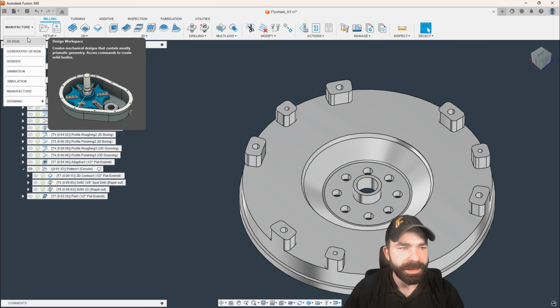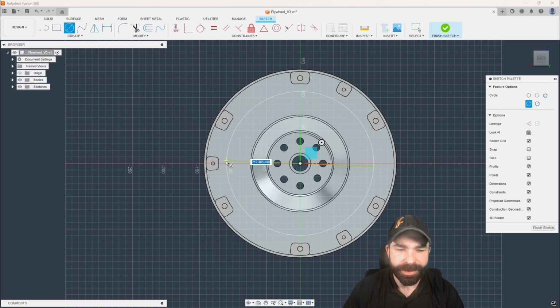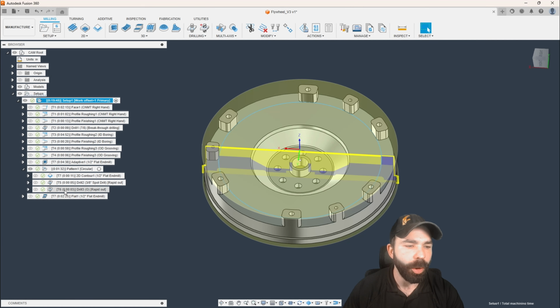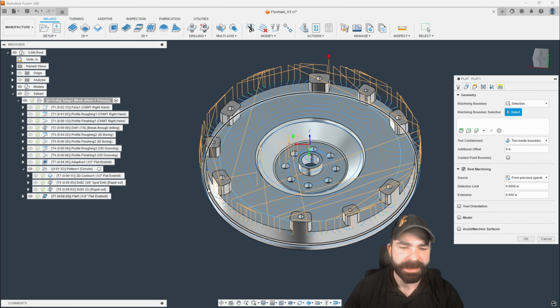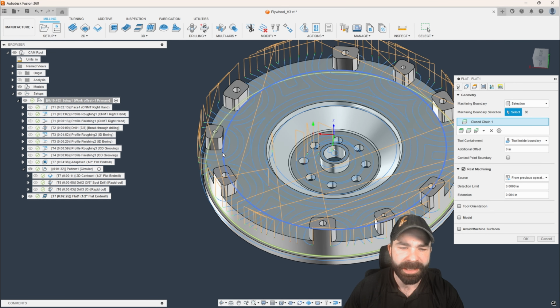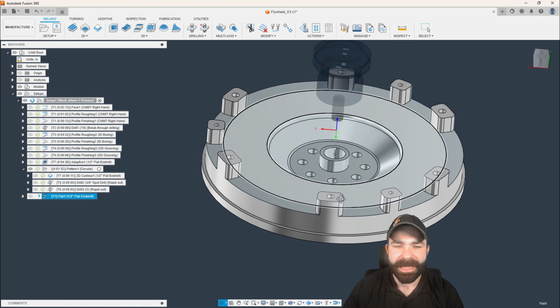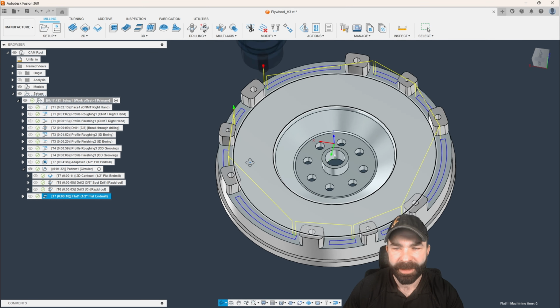So what we can do here is go back to design and drop a sketch, and what that sketch is going to allow us to do is very quickly create our own boundary, right? So if we go back, again, I'm just going to do this with the flat strategy. We're going to give it a selected boundary. Again, inside edge. Now I'm using that sketched edge here. And I'm going to go ahead and hit OK. Now what's going to happen is it's going to recognize the fact that we're trying to define it to stay only in one little specific area.